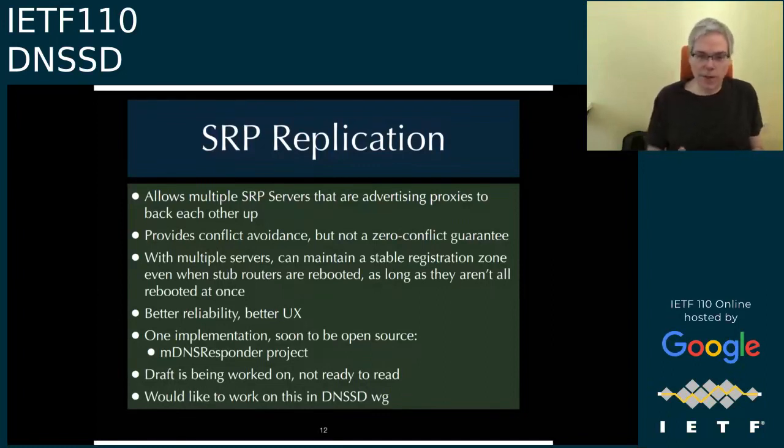So the goal here is not perfection. The goal is to make something that works really well, and that when it fails, it fails in a way that ultimately produces a good result. That is to say, the failure gets sort of automatically cleaned up. So the experience you would have on this is basically that, hopefully, with the existing SRP implementations you're not seeing a whole lot of instability with name registrations, but this will make the name registrations a whole bunch more stable. So you get better reliability, better user experience.